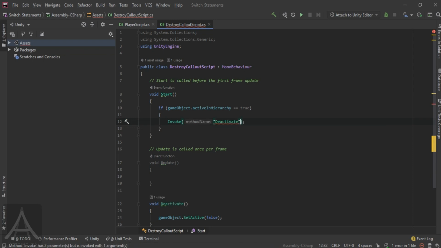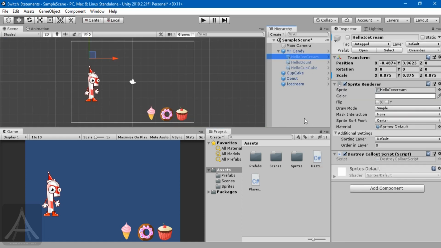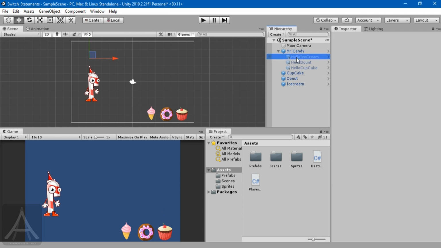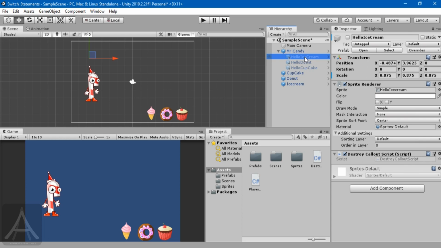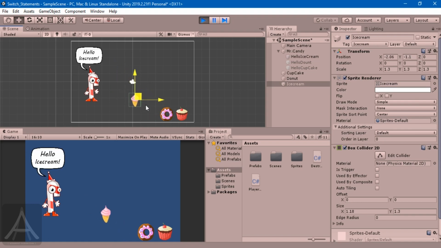All right, then how many seconds we are gonna do is, let's say, 2 seconds. Okay, I think it should be all right. So we go here and check whether it works, and we are inside a prefab, so we're gonna close it down, let it compile, and please do remember, we have attached the destroy script only to the ice cream object, so we need to check the ice cream. It says ice cream. Ooh la la, that's it. All right, so after 2 seconds it's actually deleted by itself.